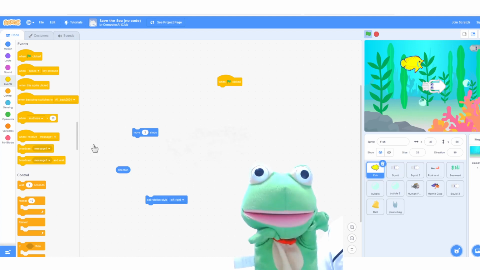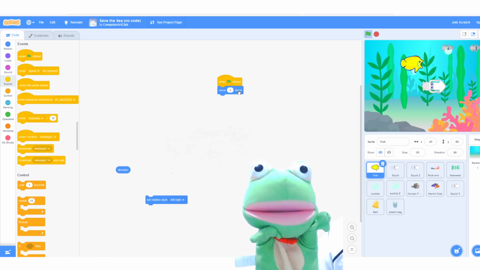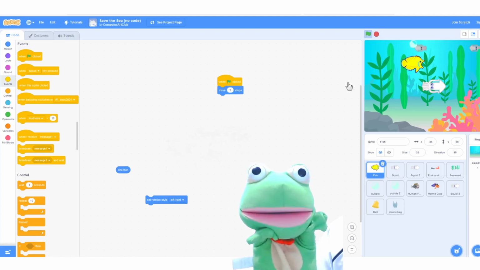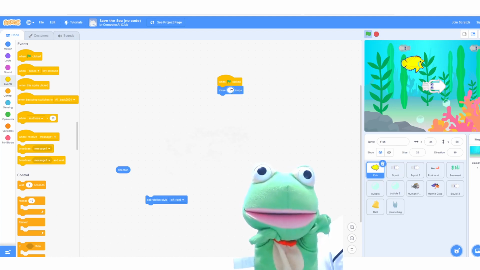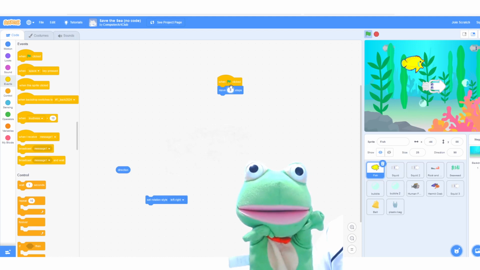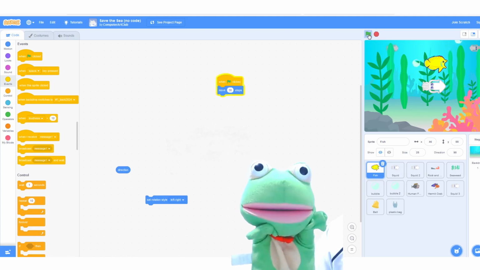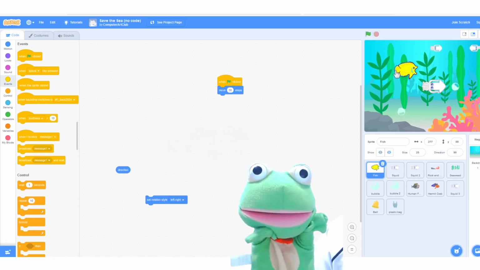So I can add in some code. There's something down here. Move 3 steps. What will happen? So if I click stop and start. Did you see that? He moved a tiny little bit. If I write 30 steps here. Stop. Start. Do you see that? He moved again. Oh, no, that's not what you want, right? I had to click so many times, and then he just went all the way over here and nothing happened.